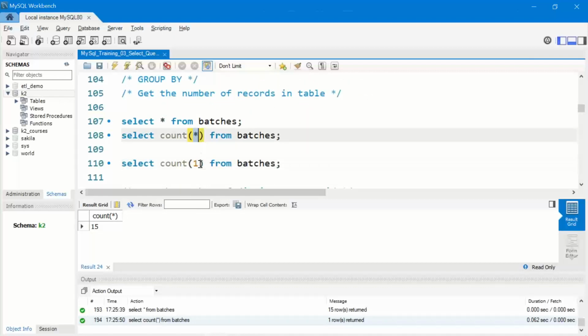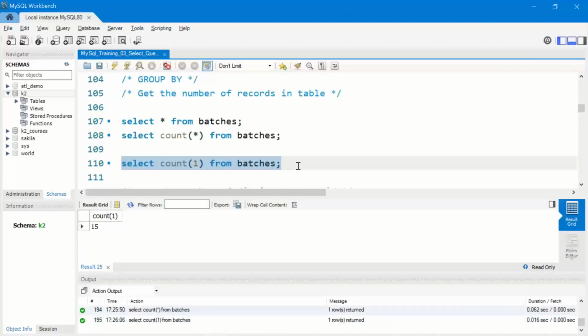Instead of putting star, I can put any value here, 1, 2, 3, 4 also. And this is one of the most commonly used approaches. Many people, instead of putting star, tend to put a numeric value 1 and then run the query. There's no difference between these two queries. Both of them will give the same count. As such, feel free to use the star approach or feel free to use this approach. In many of my queries, I tend to use this approach. It's your own style of writing the syntax, but both of them are the same. Don't worry about it.